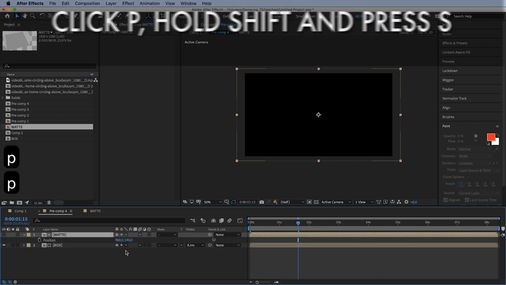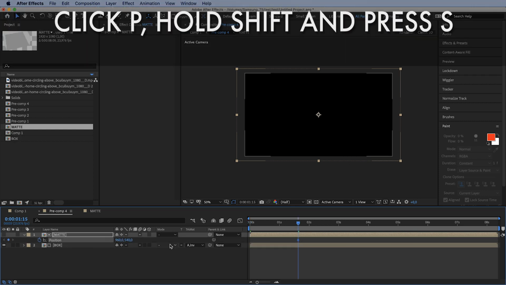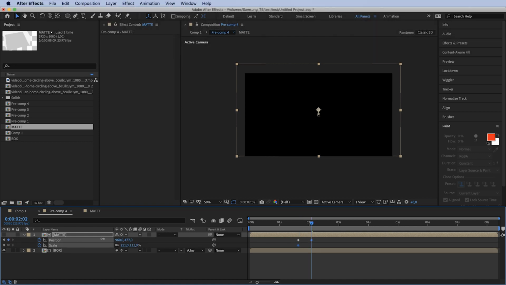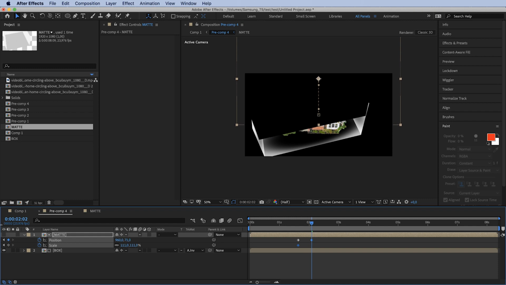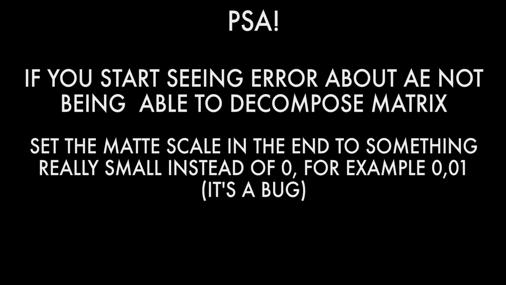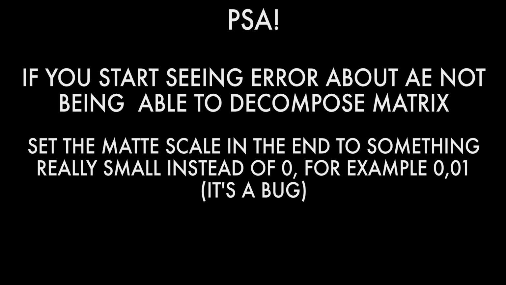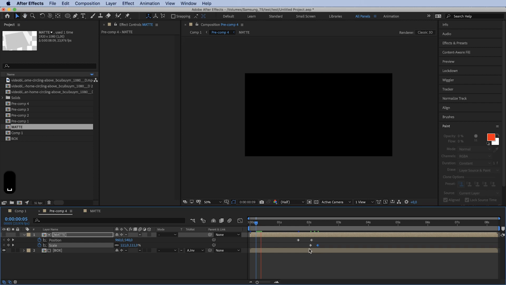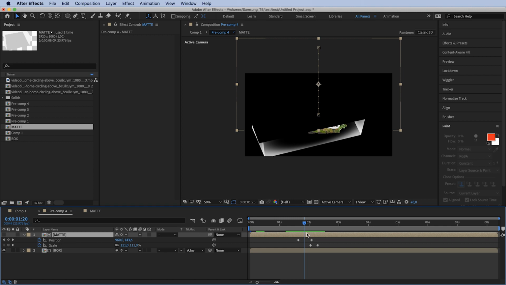So let's select the position, Shift hold and press S and scale. Go few frames forward. Let's increase the Y position, and from here, maybe a frame earlier, set that initial keyframe to that point, and a few frames after, set it to 0. So this now should animate our box onto the screen. Okay, that looks pretty good.